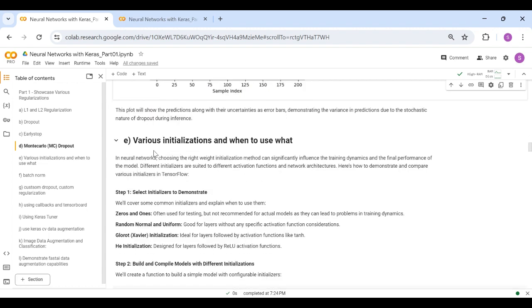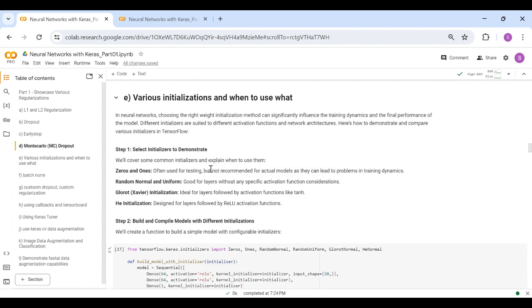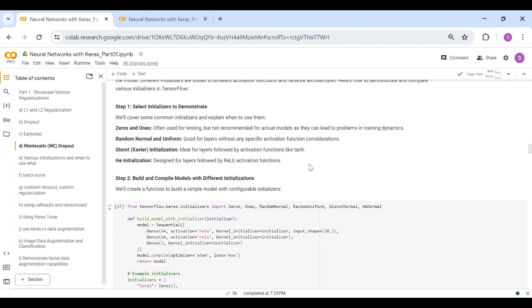So let's move on to the next part, which is various initializations and when to use what. Weight initialization can significantly affect the speed of convergence in training deep neural networks.